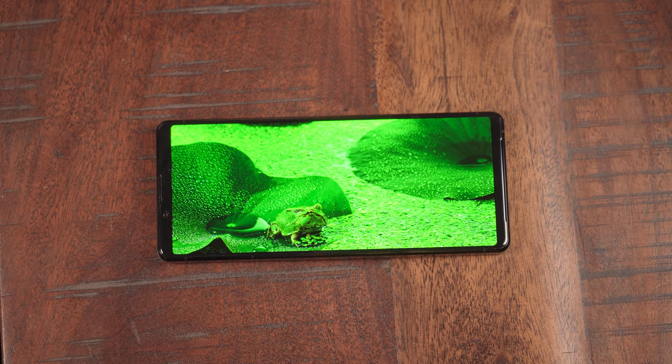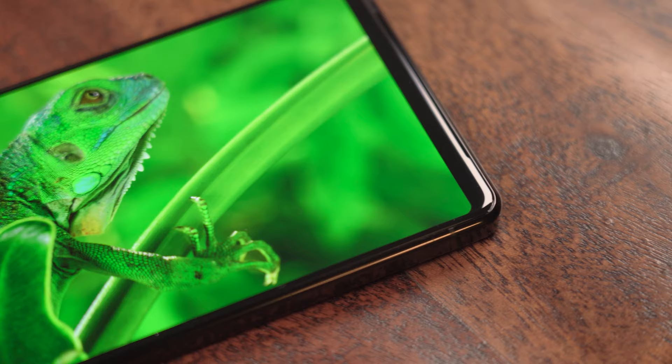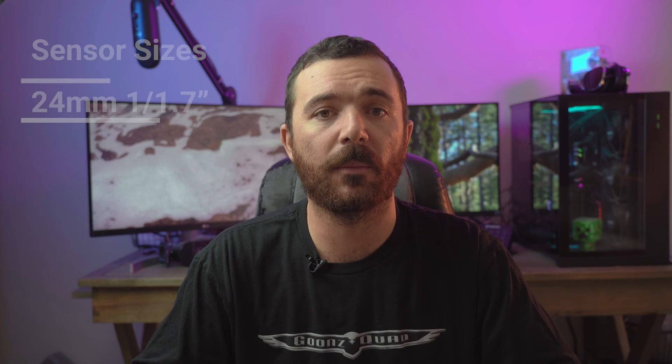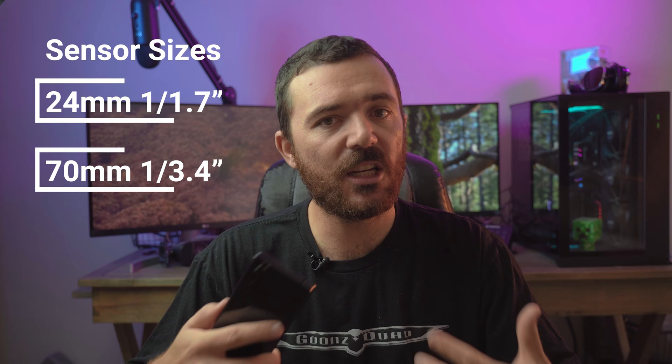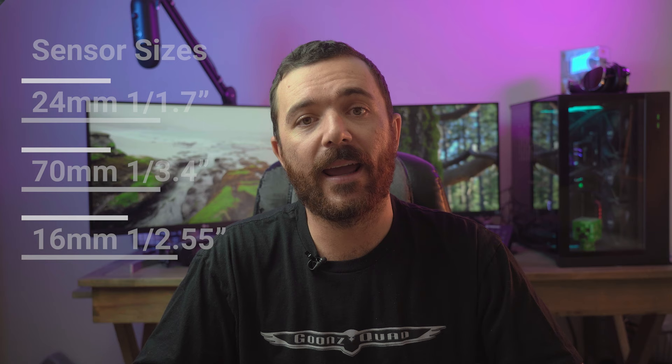First, I'm going to go over the display. The display is a 4K OLED 21-by-9 aspect ratio, meaning it's an ultra-wide display that can also display HDR content. That's important because this phone can also shoot 4K 21-by-9 footage, so you want a display that matches that footage. The photo specs are also very impressive — you still have the same 16mm, 24mm, and 70mm lenses on the back, each sporting a slightly different sensor size. Each sensor also has phase-detect autofocus, making it very fast and very accurate. There's also a 3D time-of-flight sensor that helps calculate fast-moving objects to ensure fast focus.